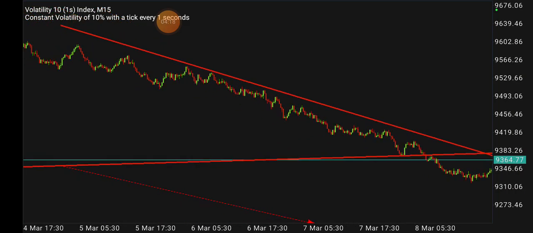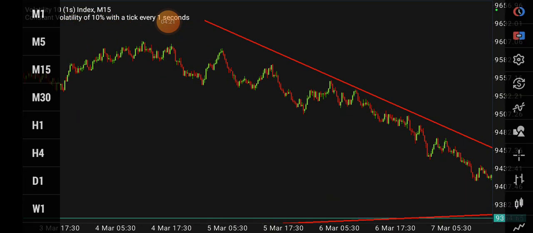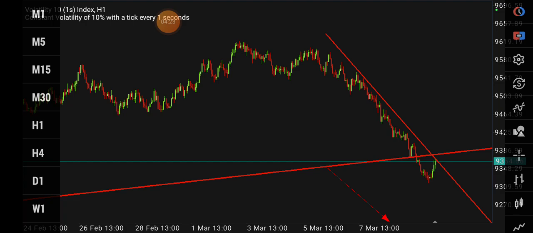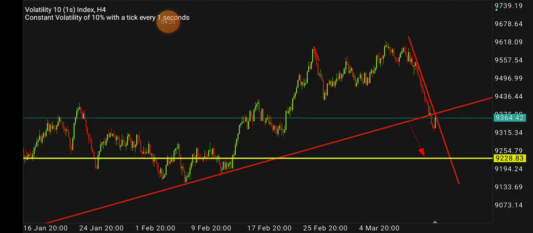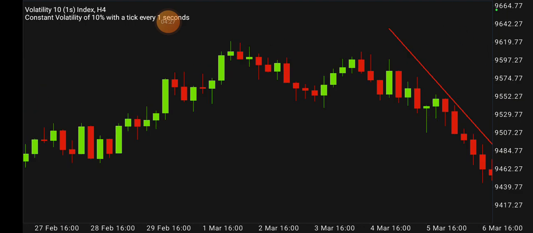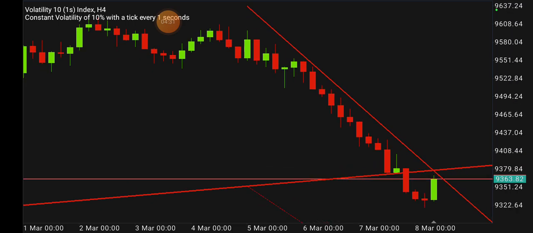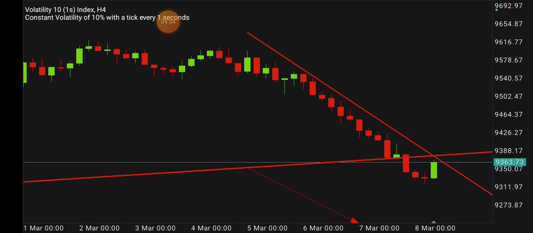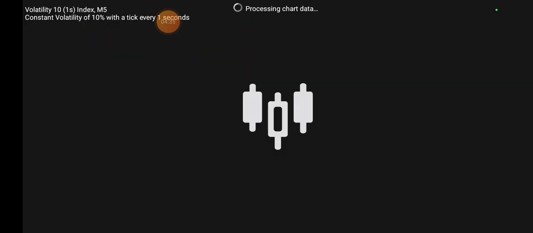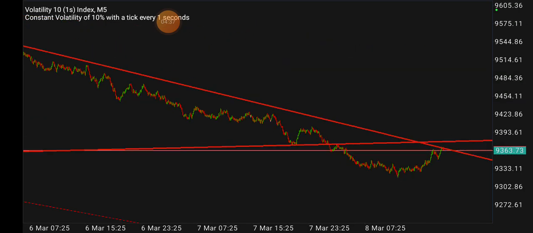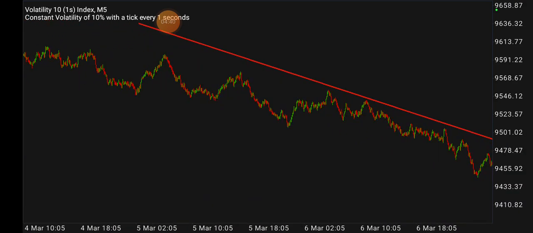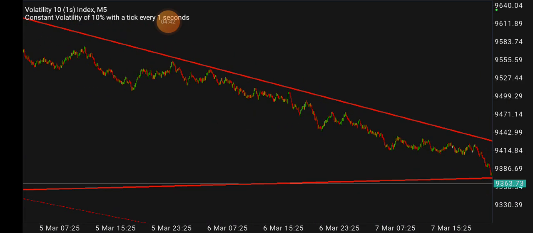Whenever you see a market trending on the 4 hour or daily time frame, let me say 4 hours, when you see 4 hour candlesticks keep printing massive red candlesticks, you want to get on that trade by going to a smaller time frame, maybe 5 minutes, to look for an entry. Look at so many entries that you would have taken if you go back to the 5 minutes time frame and allow price to do higher lows and lower lows.